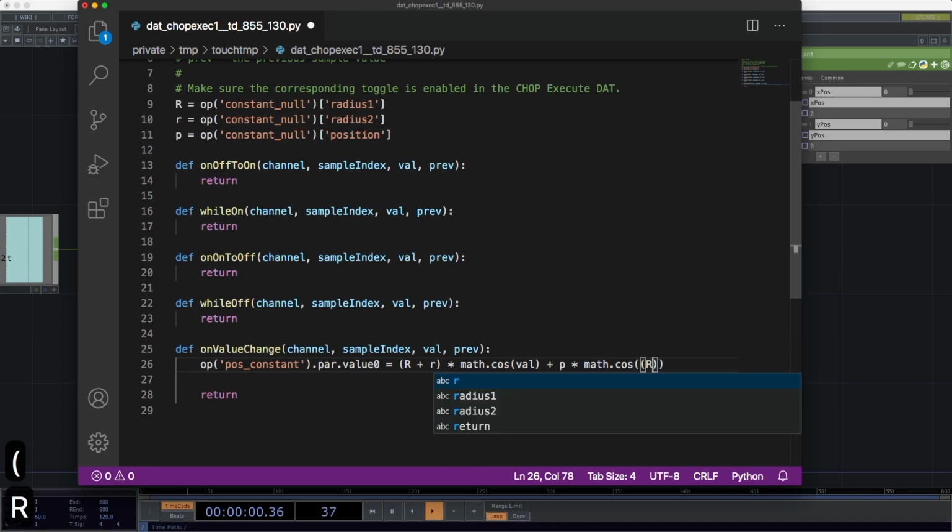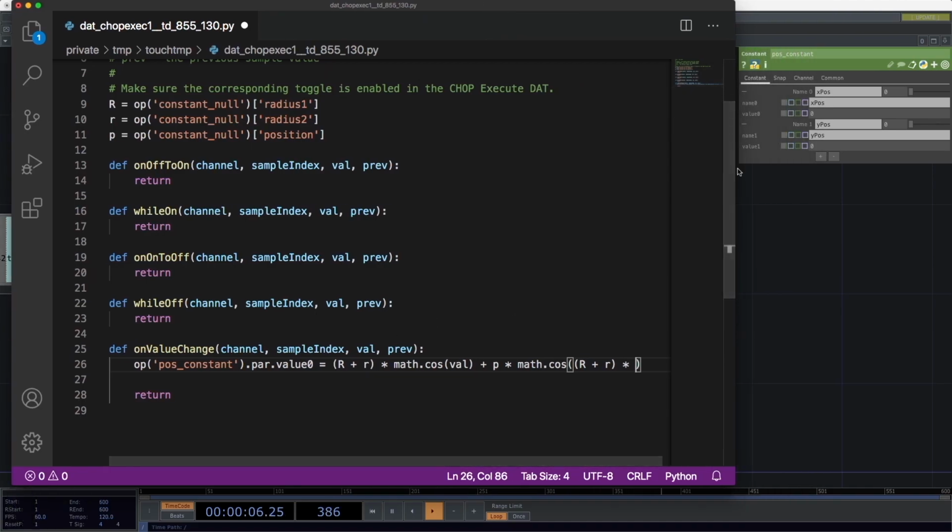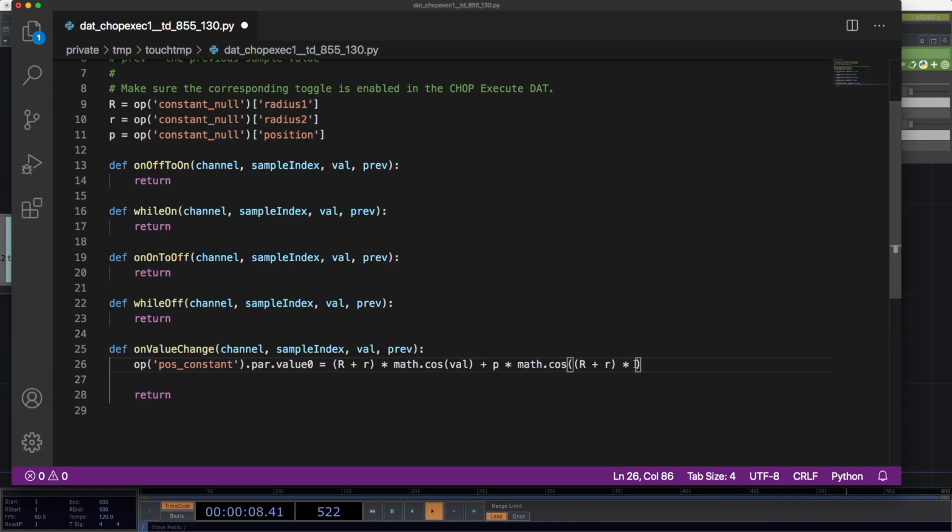Within a second set of parentheses, we want to make sure that radius 1 plus radius 2 is isolated so that it follows the order of operations, and then we're going to multiply that by our time value divided by the radius 2. So val over lowercase r. And that actually has completed that function and the assignment of that value to our position constant.